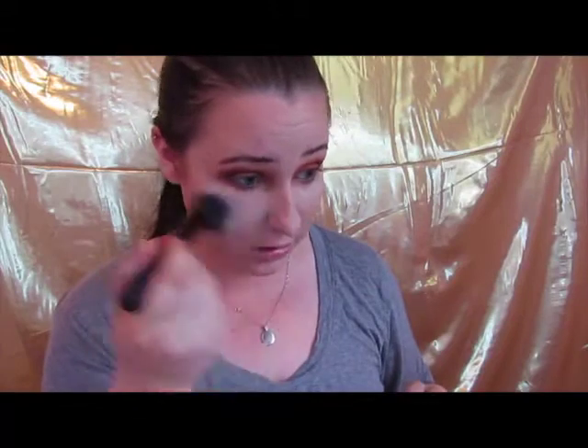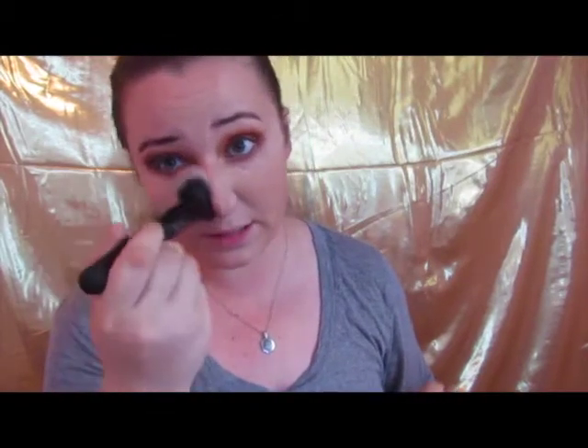I'm just going to put that a little wider in the inner corner since I don't have the glitter to finish it off quite the way she did. So this is the eye look. I'm going to brush off all this excess fallout down here. Then I'm going to put on a thin line of eyeliner, some mascara, and hopefully some fake lashes if I can get them to stick today. Then I'll try to find a similar lip color to what she used in her video and I'll be right back.